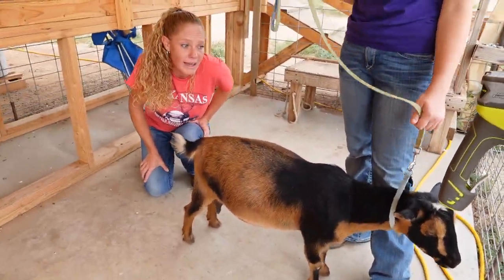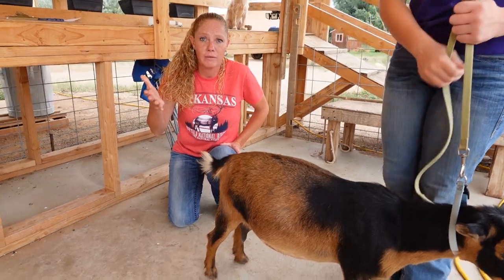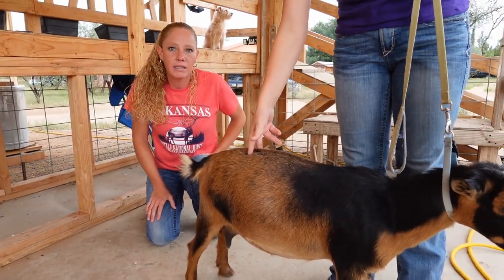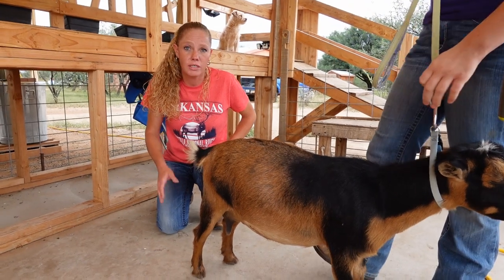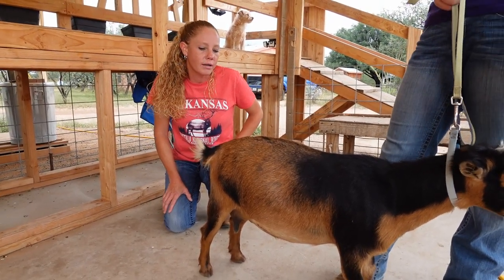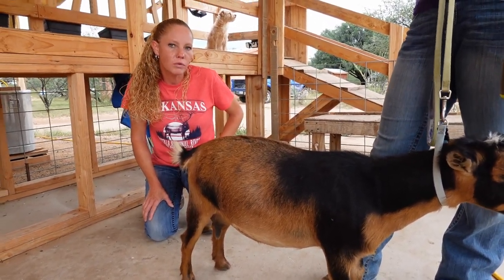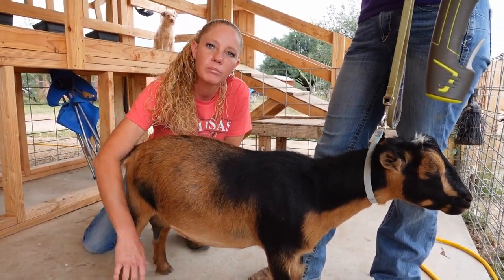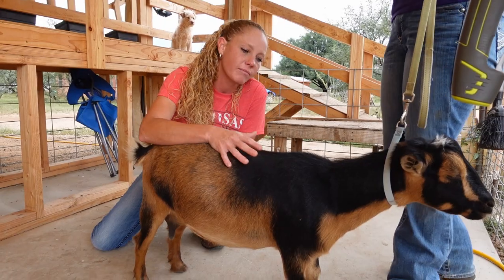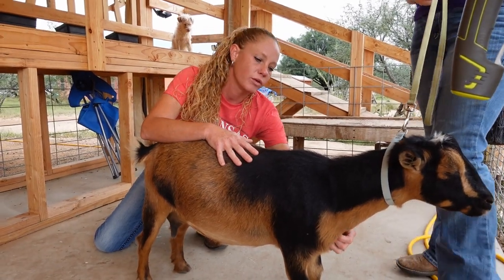So there you have it. She is 69 pounds, and she's definitely going to get bigger. So there are 4 to 5 when a doe matures and gets full grown. She's got more growing to do, and she's not going to get a lot more height, but she'll get deeper bodied and just kind of more mass to her, if you will.